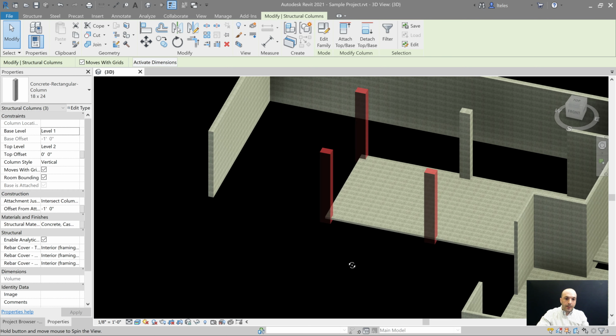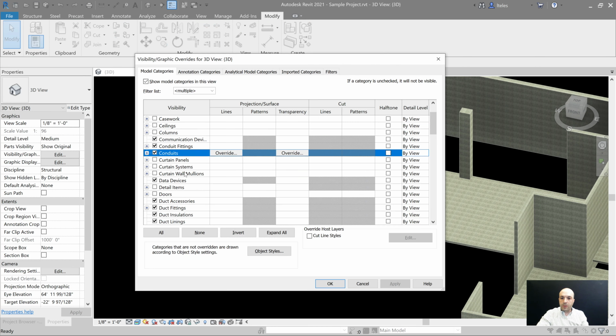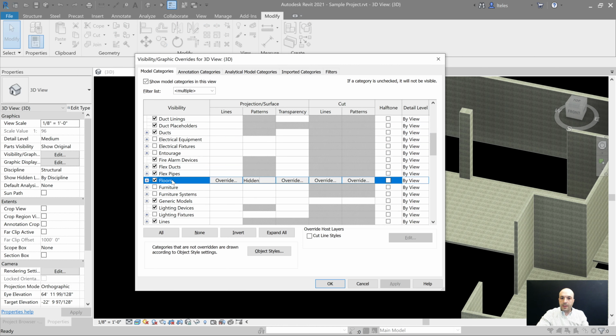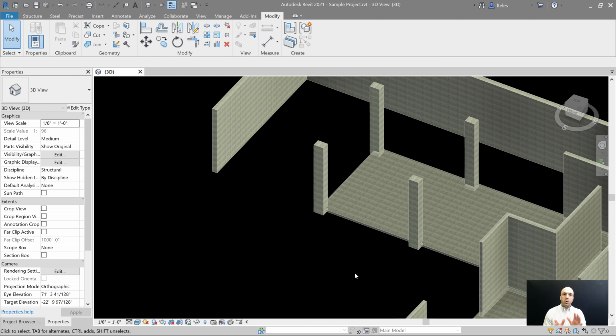But now let's change the visibility of our floor here. So remember Visibility Graphics, VG, and look for Floors. And on the Transparency column, I'll set a 50% transparency, so I want to see through. So we've already spoken Revit's language, right? I want to attach the bases of my columns to this floor. Now we have to modify Revit, bend Revit to our will so that we can accurately convey true construction.